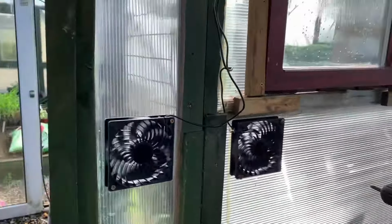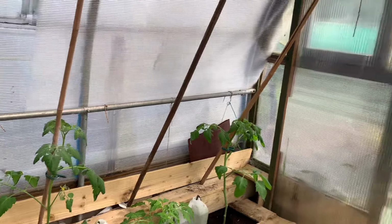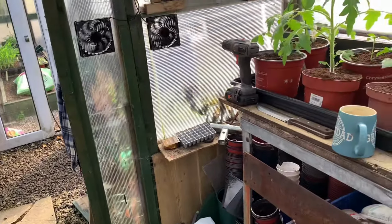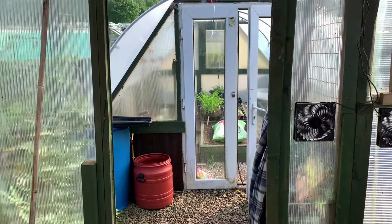Some trouble about these getting too hot. That's another job ticked off the list while my brew was cooling down. How about that then? Yeah, I'm sitting on the brew now for 5 minutes.